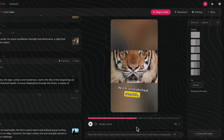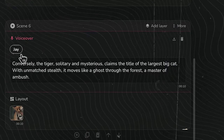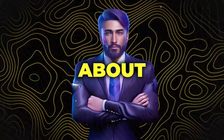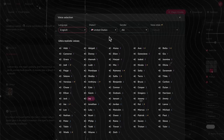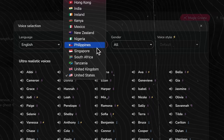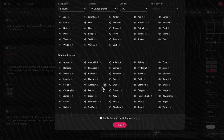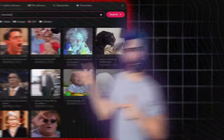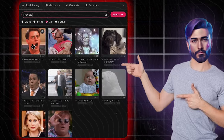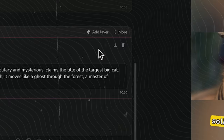You can tweak the voiceover yourself by clicking here. What really blows me away about this AI tool is the sheer variety of languages available for voiceovers. Since I've chosen English, I can narrow down voices by different dialects, genders, and styles. To bump up the engagement and possibly help the video go viral, you can add GIFs to make it more captivating. This could lead to a higher retention rate. To add a GIF, hover over the layer you want to enhance and click on Add Layer.